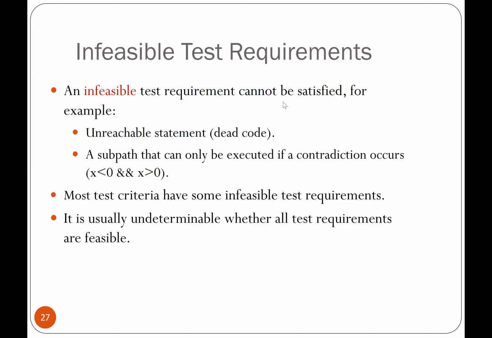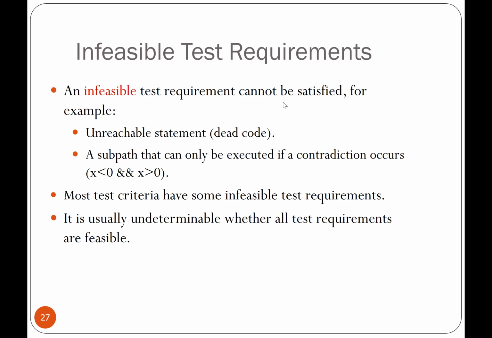All right. Now, in the last few lectures, we were talking about structural coverage, but just with respect to the graph itself, irrespective of what's feasible and what's infeasible. So we might end up in a situation where there is a path that I want to tour because one of my test requirements asks me to tour that subpath. However, that path is infeasible because of, for example, an if statement that is just illogical. For example, a branch that can only be executed if X is bigger than zero and smaller than zero at the same time. So good luck trying to find a test case that executes that branch. It's never going to happen, okay?